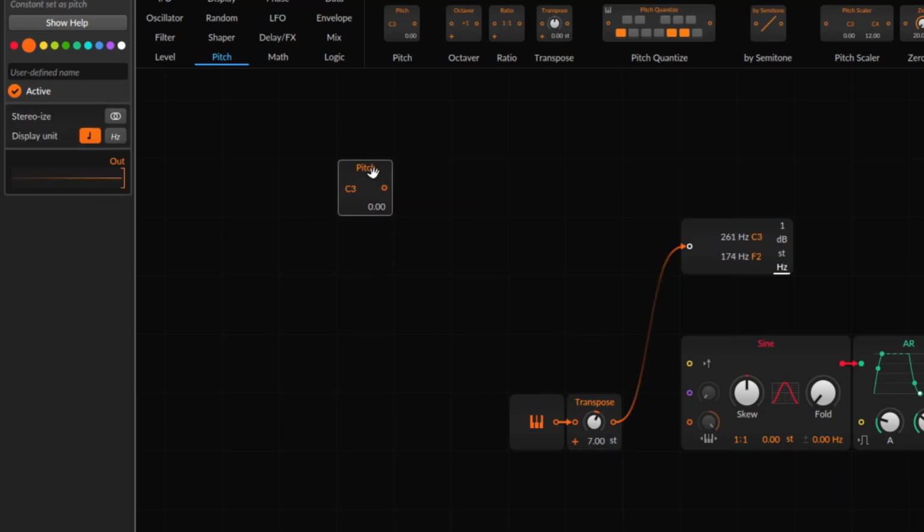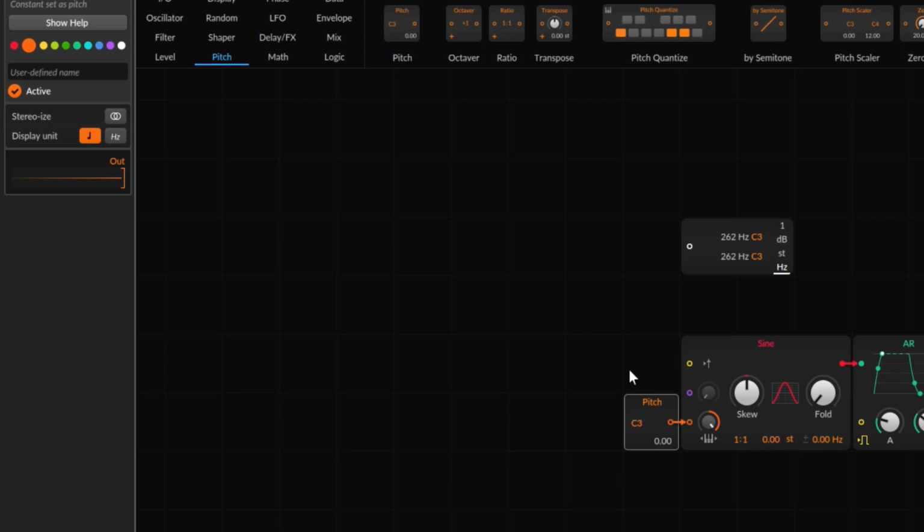Now, by default, what this is going to do, since this one is not listening to anything, is going to kind of invert whatever value you're doing right here. And it sounds super weird. Let me just go right here and just put it right there. I'm going to connect it, and then I'm going to enable the gate. Okay. So now we are doing a C, right? I'm playing whatever key, and we are always going to get a C3. And if I start moving this, you're going to get different pitches, right? We know this. Now, what happens if I enable the stereo ice, or whatever you want to call it? And I start moving these values. Notice that, well, of course, we get something on the left and the right.